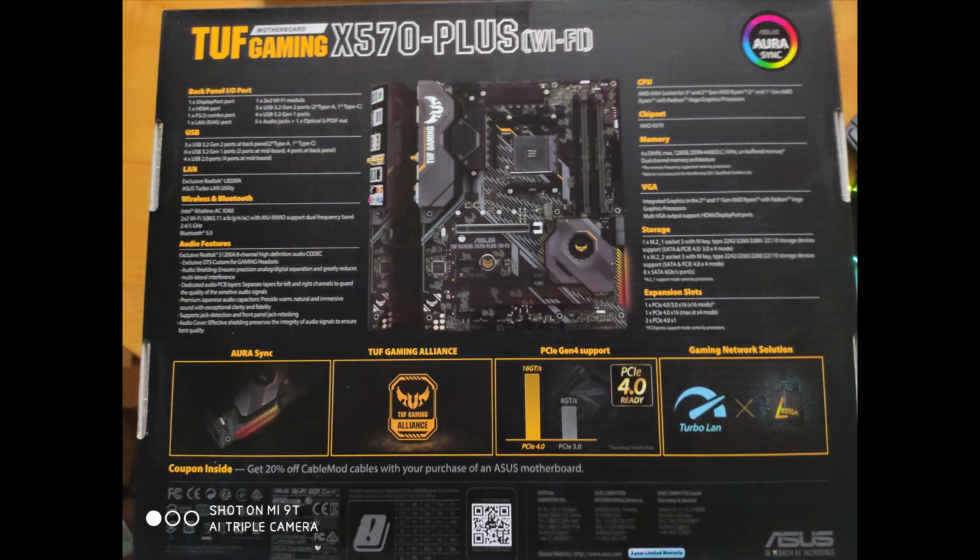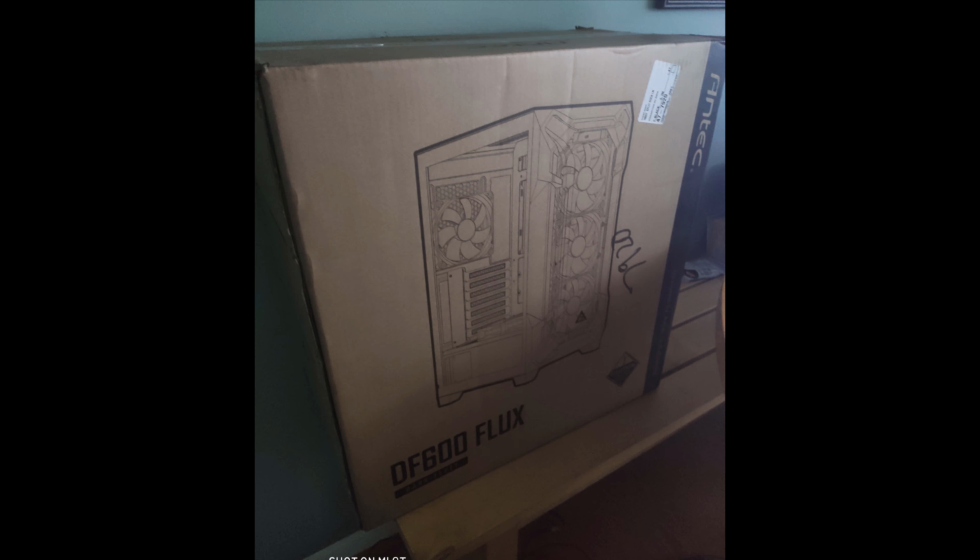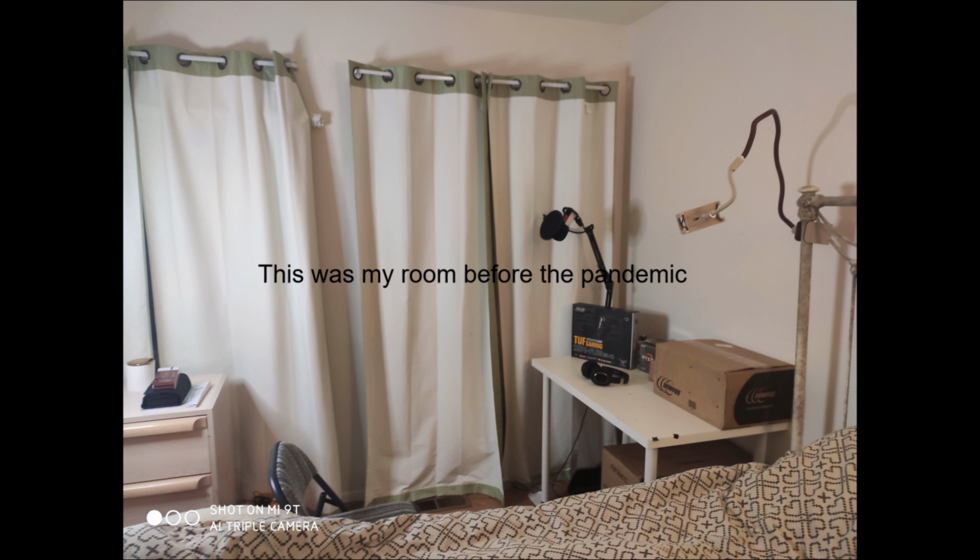This is the Crucial P2, a 500 gigabyte M.2 drive, the T-Force 32 gigabyte, 3600 megahertz. This is the Seagate Barracuda 2 terabytes. This contains a PSU and other RAM. The Asus TUF Gaming X570-Plus motherboard with Wi-Fi. And the AMD Ryzen 3700X.